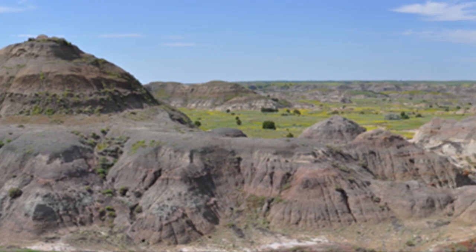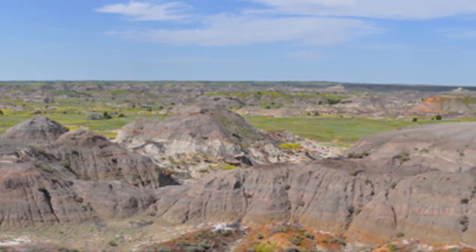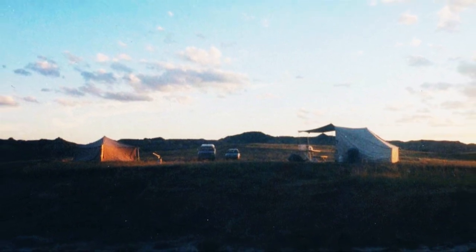I spent a dozen summers there. The first two years I was able to camp. The first year, in '96, I camped for five and a half months in two tents out on a cow pasture. It was a dry camp, so I had to go into the ranch house to get water. It was a wonderful experience, though camping conditions are difficult. The wind blows all the time, and since there's no trees or tree cover, there's really nothing to stop it. The first year I went through five tents destroyed by the wind — I'd come back from a day of fossil hunting and everything would be down in the coulee.